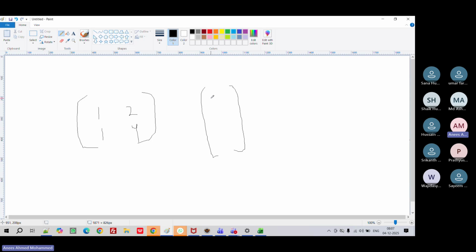This one is a 1 by 2 matrix. And this is a 2 by 1 matrix. So multiplication. 2 by 1, 1 by 2. 2 by 1, sir. So why is it 2 by 1? 2 rows, 1 column. Exactly. So we need to avoid this confusion. Okay. So now in this case, is multiplication possible or not?